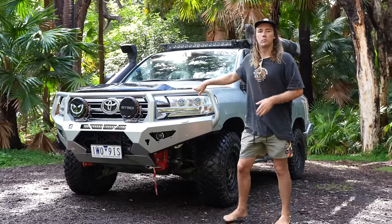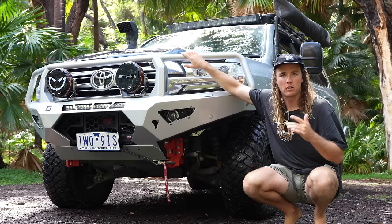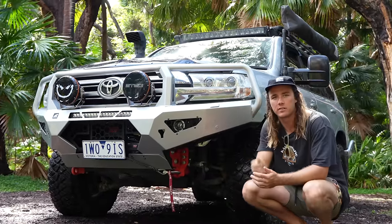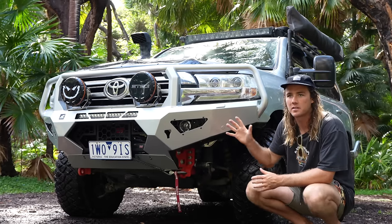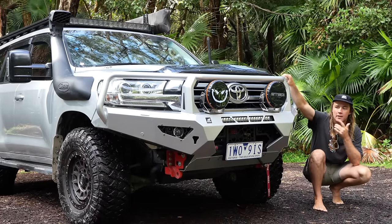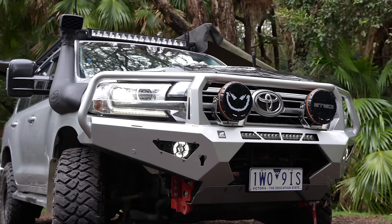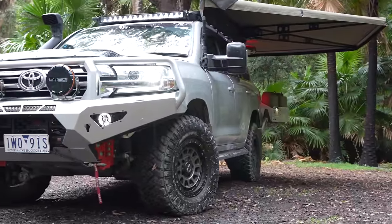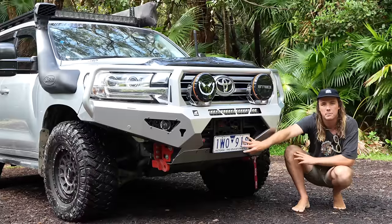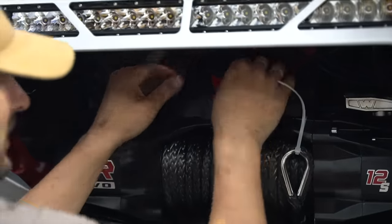We'll start up front. We've got the Off-Road Animal Toro Bar colour coded to match the car. A few reasons we chose this bar — first is weight. A lot of bars add a lot of weight, but this one varies in steel thickness: your wind cradle is 5mm but other parts are thinner, cutting weight without sacrificing protection for animal strikes. Good mate Harry Fisher from Fire to Fork has one on his Prado and reckons these bars stop roos quicker than he can cook 2-minute noodles. We've also mounted the Warn 12,000 lb Evo winch — there are probably lighter winches out there, but we couldn't look past Warn for its reliability and quality.